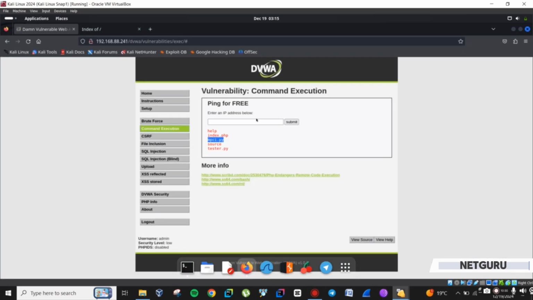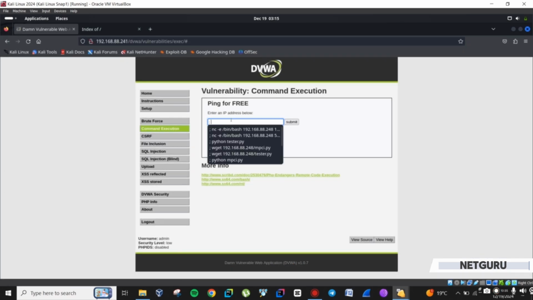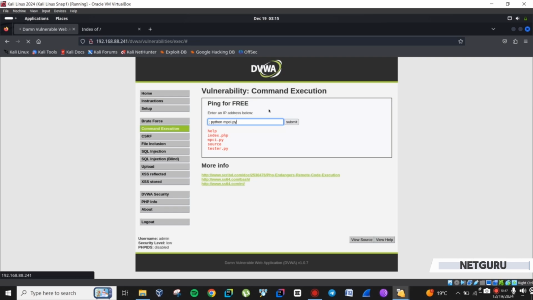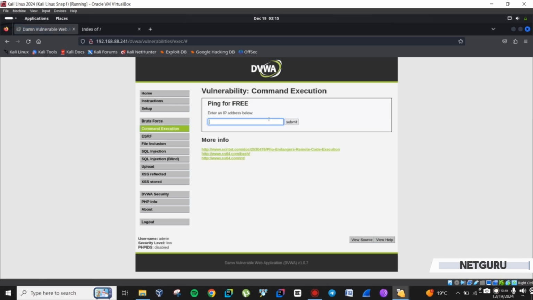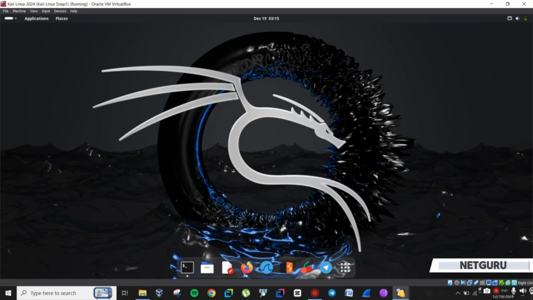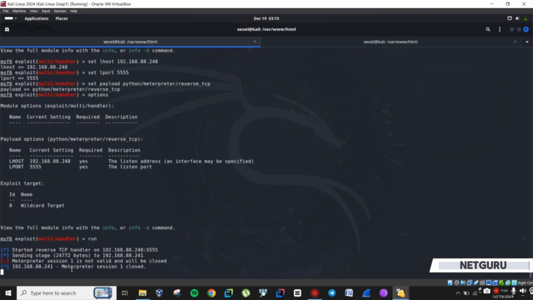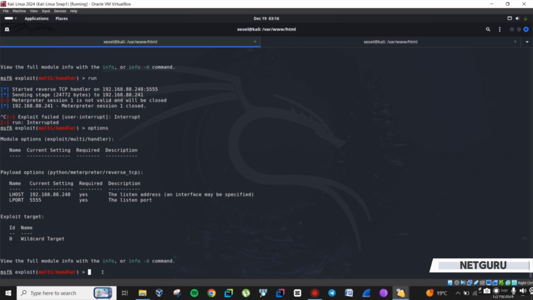And after that we have to run our payload, which is python mpci.py, and run this. And let's run it again. Okay, I don't know why it didn't create.